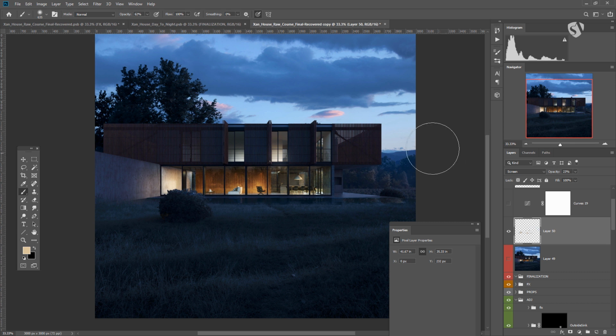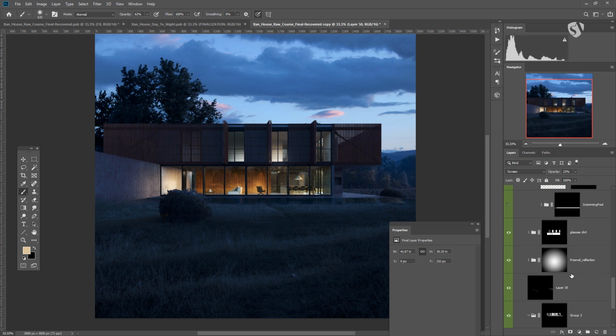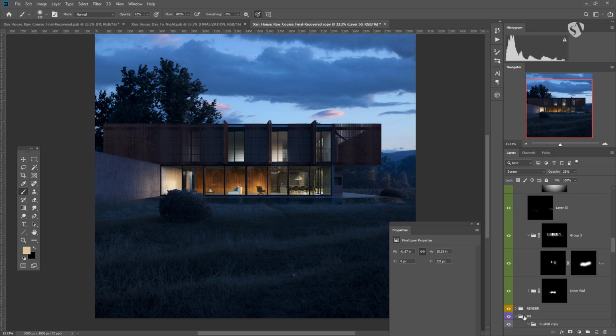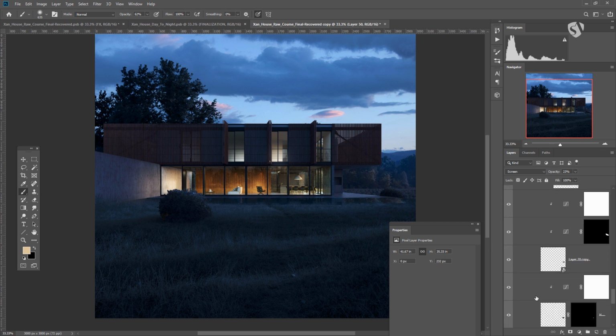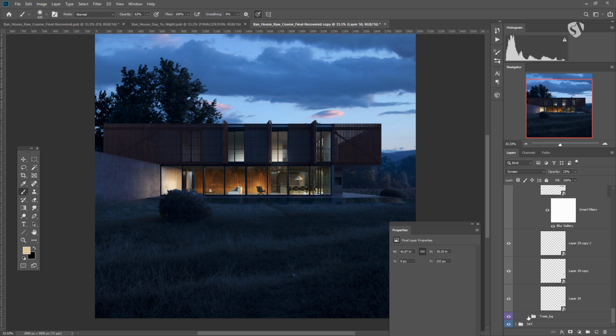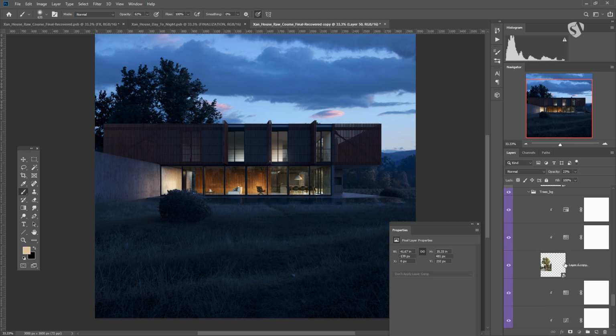And this is it. I mean, if you want, we can just fix this tree here at the back. So where is my tree? Here. Tree's background, here we go. I will probably go up a little bit with the brightness.